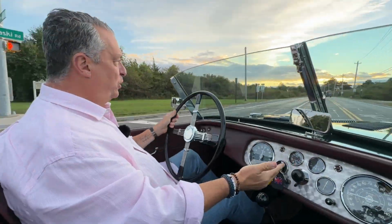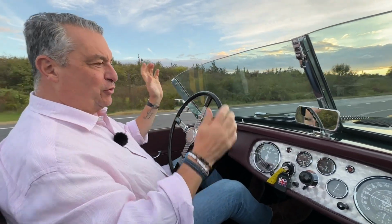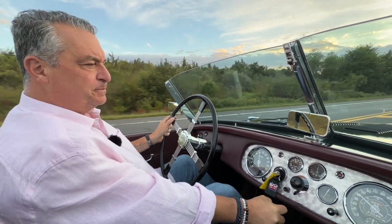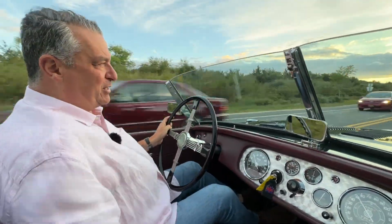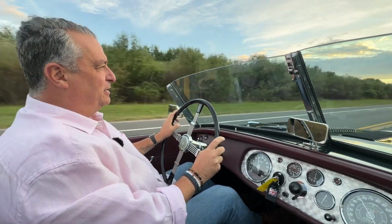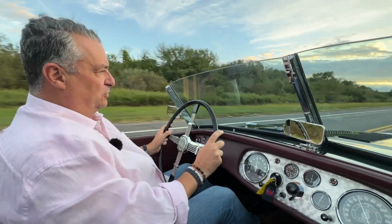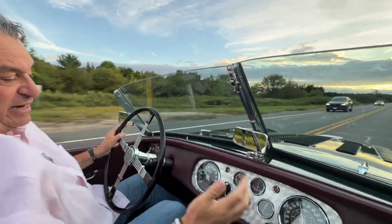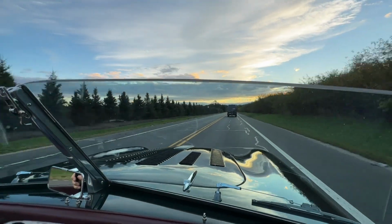Well, we are warmed up, great temperatures and pressures. We're actually just going to show you how it cruises on the way down to the twisty, curvaceous road, and then we are going to do our flybys, and on the way back we're going to show you the mighty grunt of this Cadillac V8. And it goes pretty well. But it cruises all day long. And as we said, it has an uprated 5-speed. So she's very, very nice.